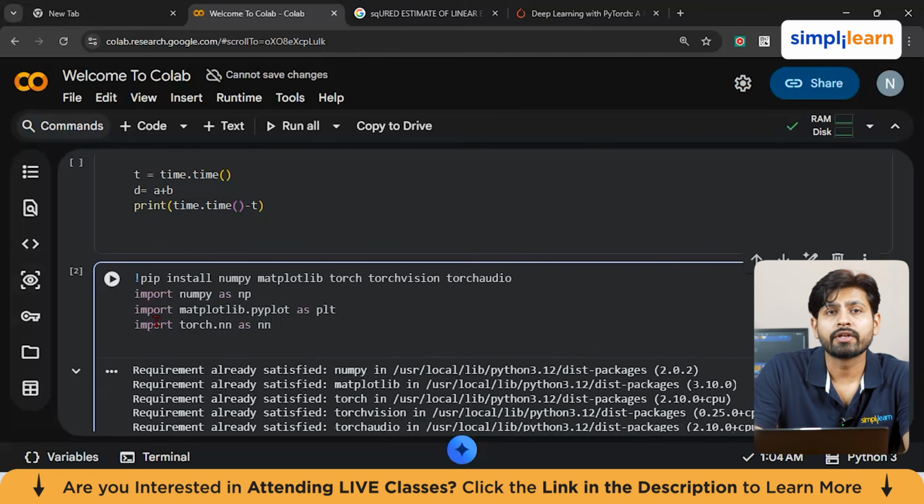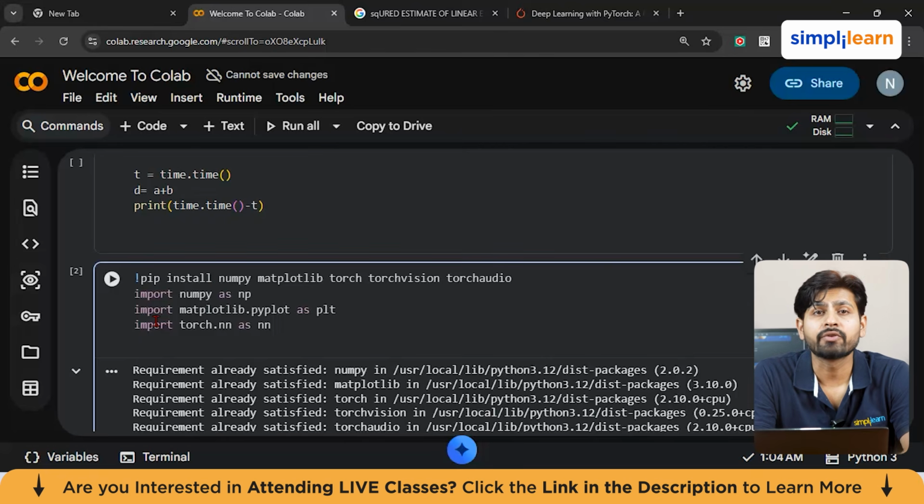Then we are going to import sklearn also, where we are going to train, test, and split our data.